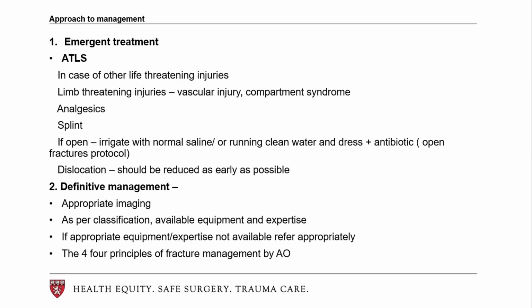I find the AO principles of fracture management very useful for all fractures. And in the case of the radial head, the first thing you want to do is make sure that the fracture is reduced and aligned. Being an intra-articular fracture, you're aiming for anatomical reduction. The second principle is to ensure you have good stabilization. The third principle is to make sure you preserve soft tissue and blood supply to the fracture site. The fourth principle is appropriate rehabilitation with early range of motion.